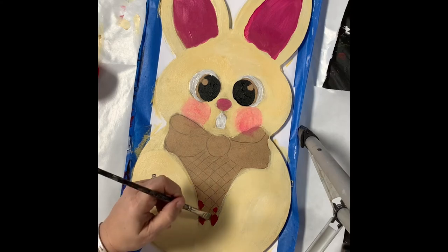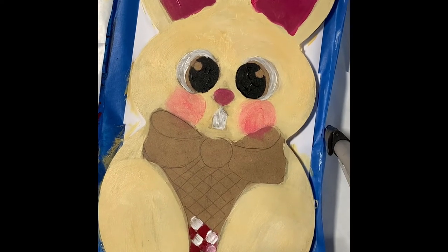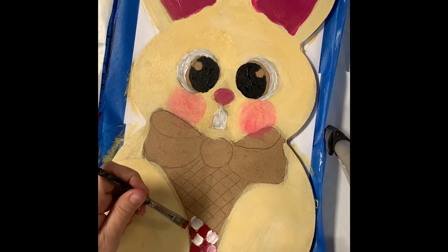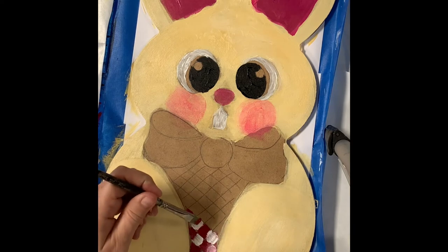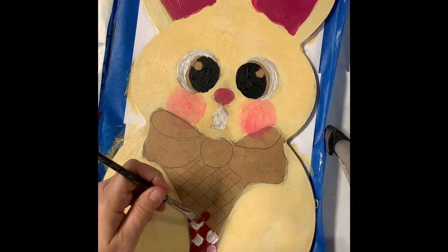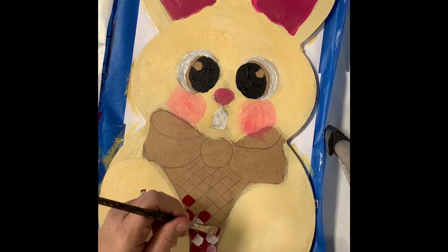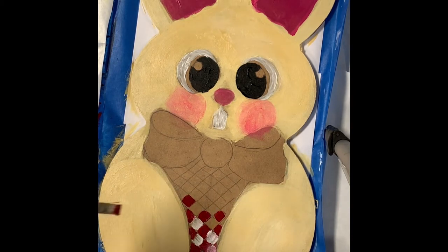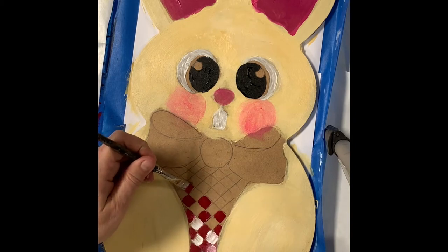Did I do that right? Well, no, that's going to be white. Oh, what am I doing? I definitely need more of a plan when you start working on this, because I really wasn't thinking about these little checks and I kind of put them in the wrong place. So I put a little white in there just to sort of clean up what I messed up, and then we're going to go back to it later. You're alternating them, and I'll probably do a second coat on these, so I'm not really worrying too much about how perfect they come out.